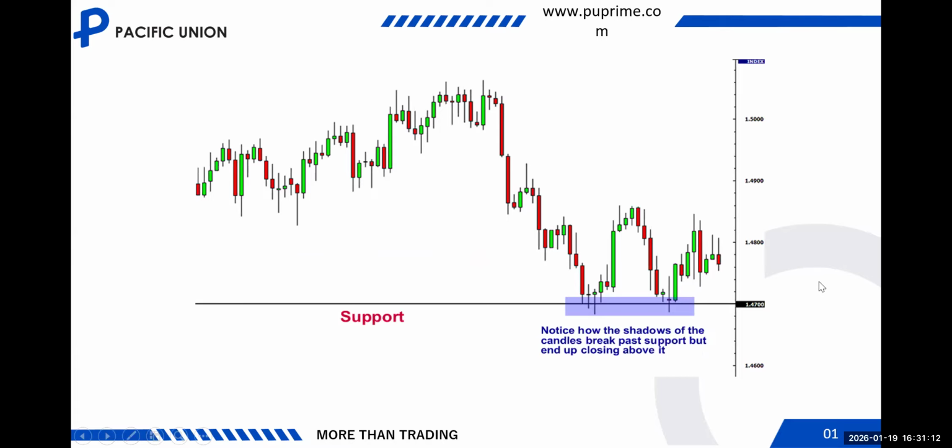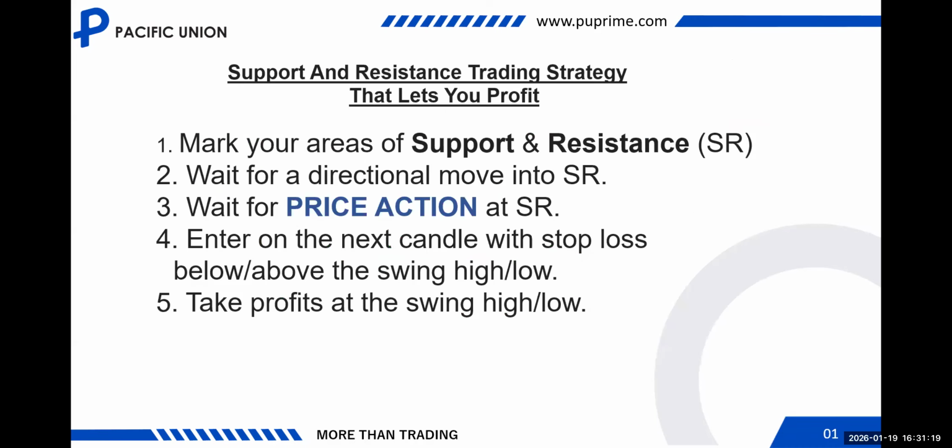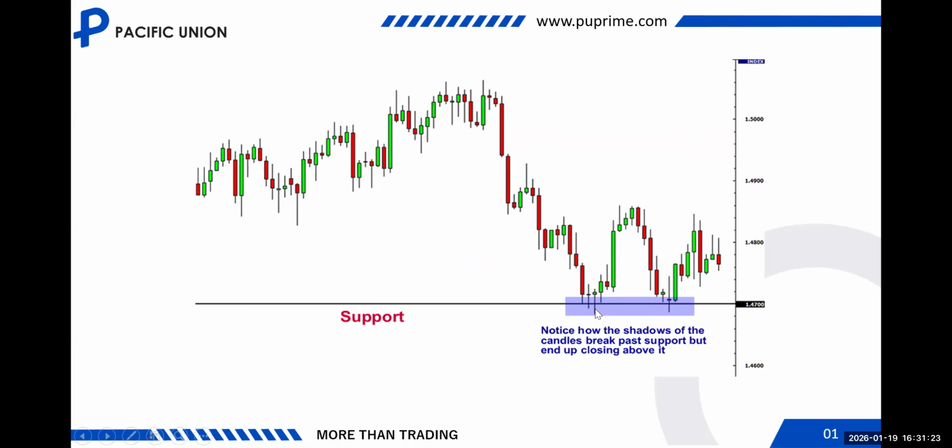Now, when drawing support and resistance, we should take note of the candles. The shadows are also very, very important. And this is one of the areas where we actually use the rectangle boxes. What you're seeing on the screen, if you're drawing your support and resistance, it's good to capture the shadows of the candles, like it's done here, to effectively identify the support zone or support level from where price bounces to the upside.